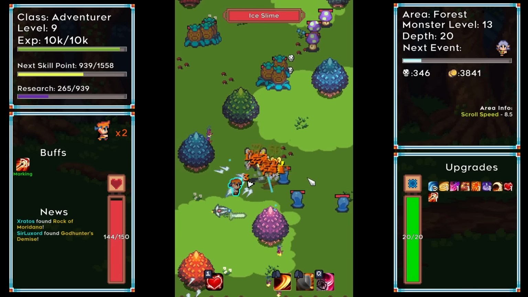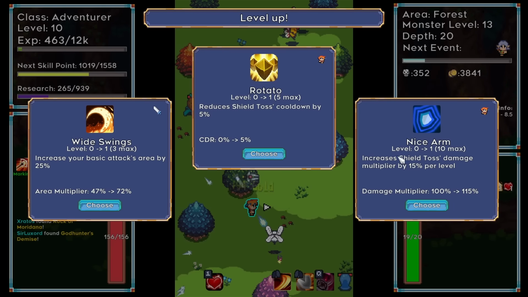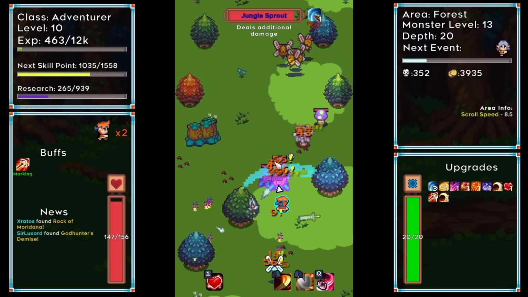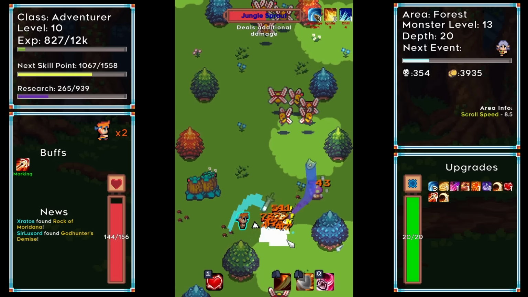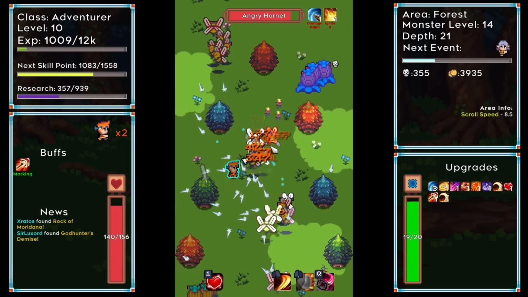Okay, I'm waiting for XP. XP is about to hit max. Let's see what XP gives us. I'm ready for it. Okay, XP gives us just a level. Increase your basic attack area by 25%. That's good. Shield has cooldown and shield has damage. I'm gonna go AoE off my attacks. I mean, attacks seem to be my highest DPS move in general. So we gotta keep that in mind.